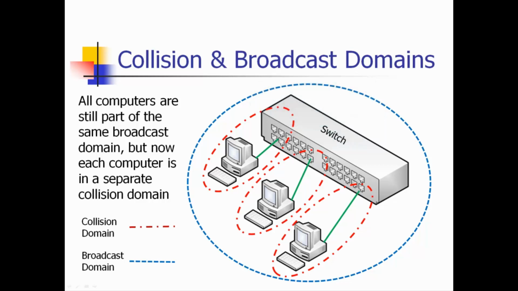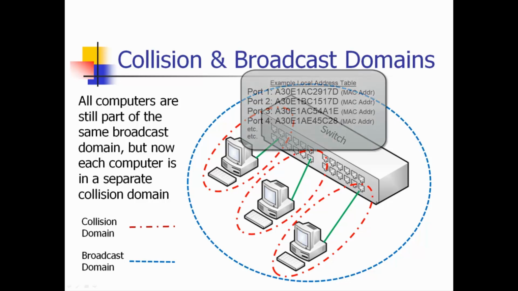Every time that a computer powers up, or when we power up the switch, the switch is able to track which MAC addresses are attached to which ports. That's what goes in the LAT, the local address table. It says port 1 is this MAC address, port 2 is this MAC address.